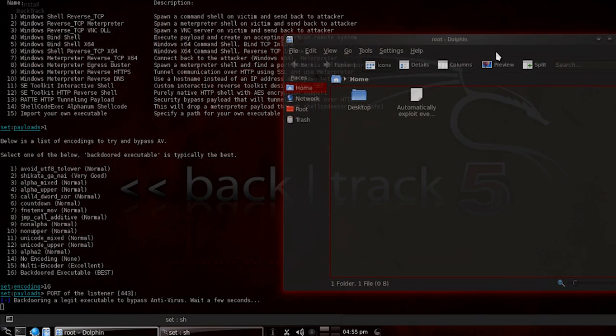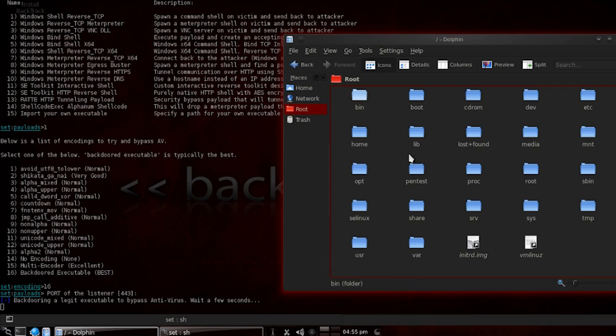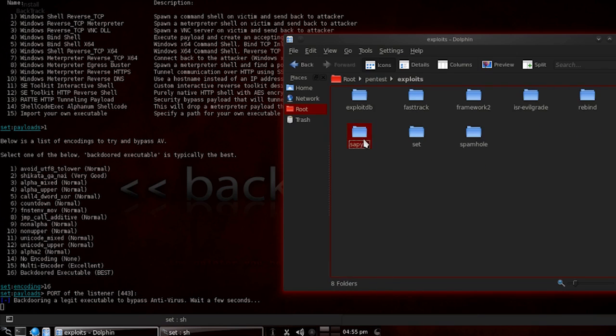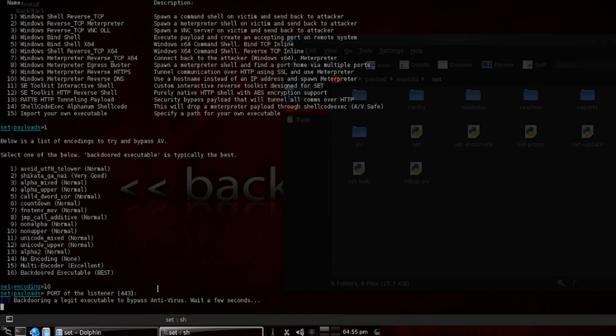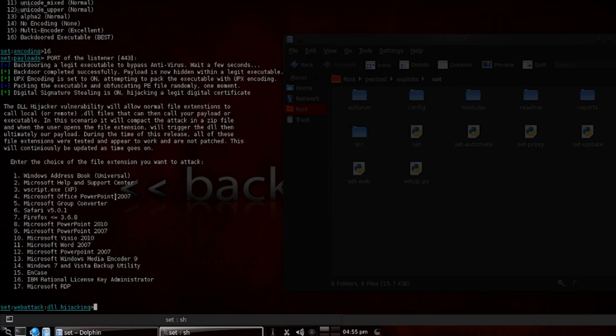We will now start a program that will enable us to check the results of our work. Let's open the exploit directory in the pentest folder. In the set folder, a new directory autorun was created. Our payload is almost generated. We still have to choose the attack method.